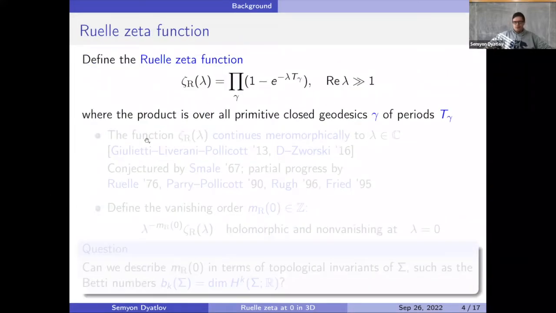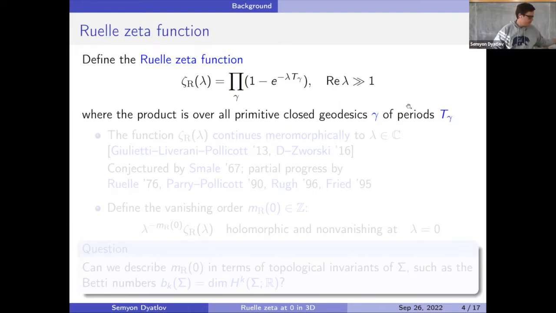All right, well, here's the object that we study. The object is actually very easy to write down, which I think is very appealing. So here's the real zeta function, which is an infinite product. It's an Euler type product over the lengths of all primitive closed geodesics. Primitive means it's not a multiple of a shorter geodesic. So here's this product. It features lengths of closed geodesics, these T gammas, and then you have the complex variable lambda, and this converges when the real part of lambda is sufficiently large because the number of closed geodesics grows at most exponentially.